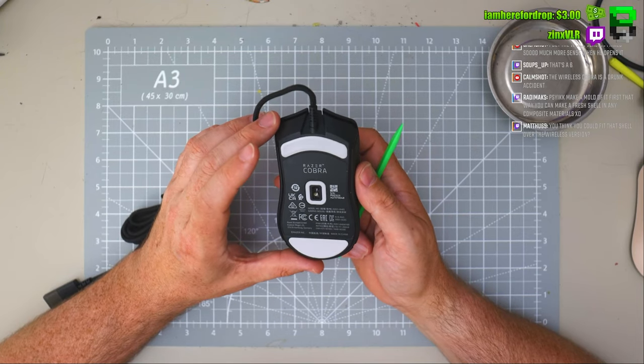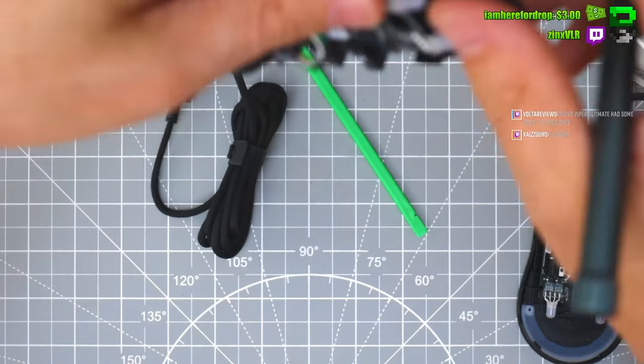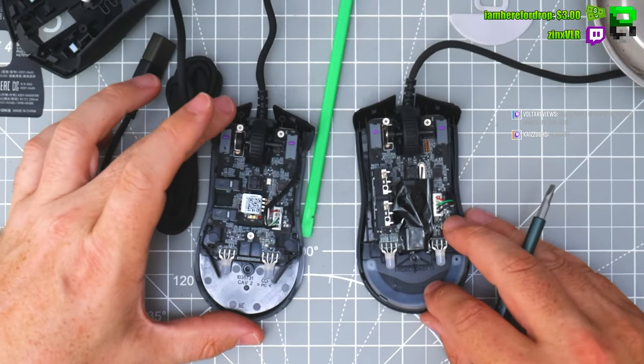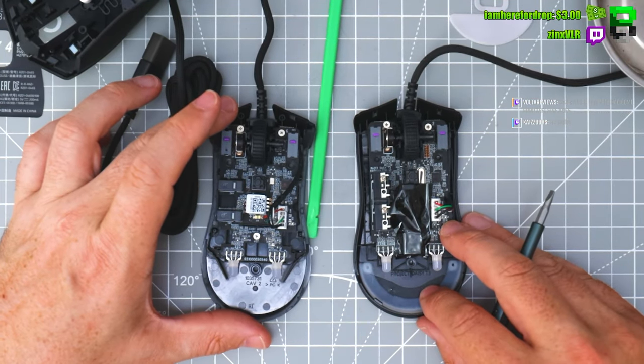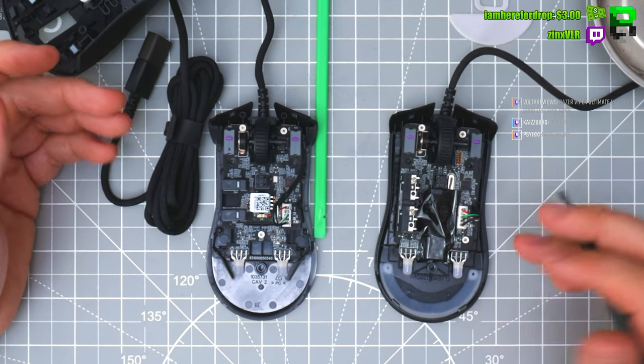So you're interested to find out if this Razer Cobra wired is basically a Razer Viper Mini? Oh, we're going to find out. We're going to take it to pieces. We're going to compare it against a Viper Mini at exactly the same time. And we're going to see if Razer really have made a Mini Viper, but have called it Cobra.